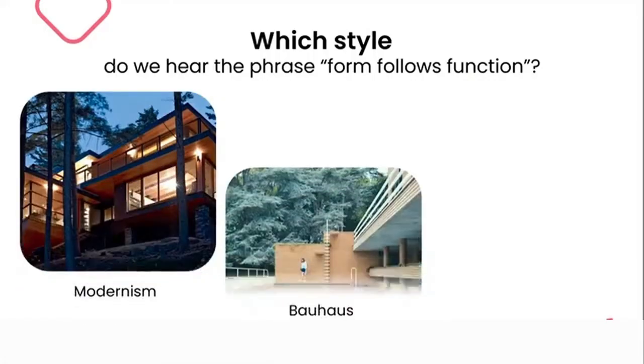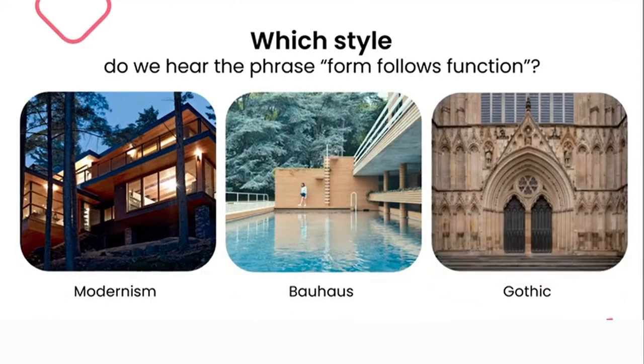Now that we've looked at all of our architectural styles today, can anyone tell me in which style we first see the phrase form follows function? Which style? The modernist style, the Bauhaus style, or our Gothic style? The correct answer is our modernist style. This is where we see the concept of the style, which is logical and rational. It's a rational approach to construction, hence the phrase form follows function.